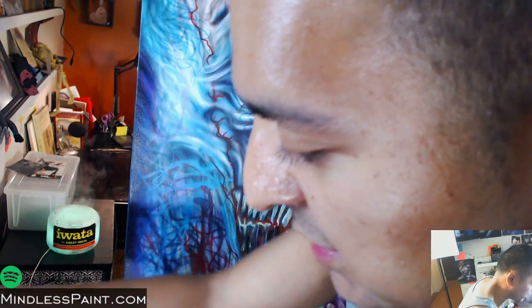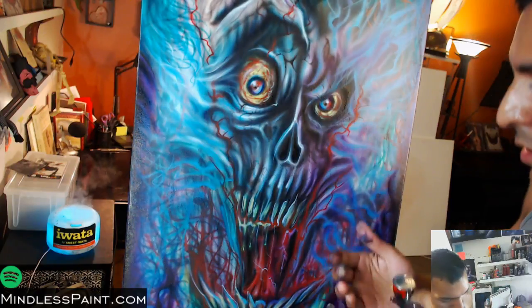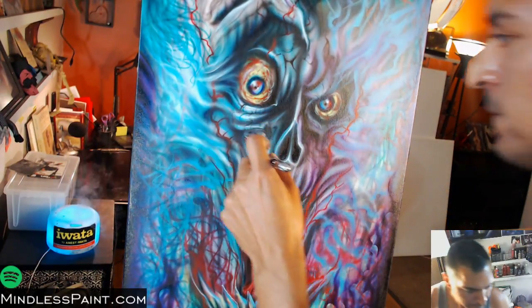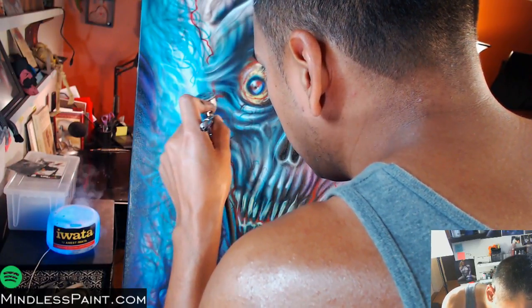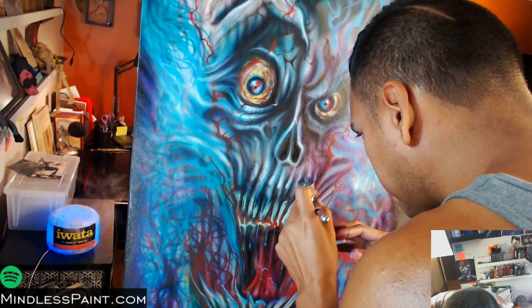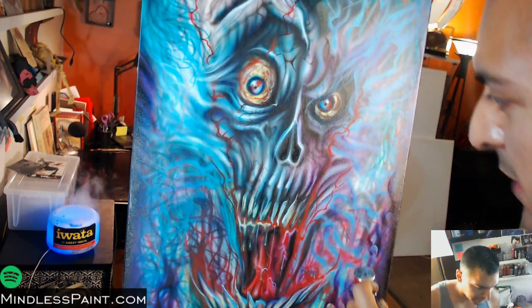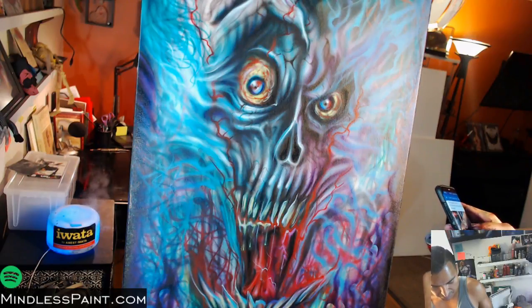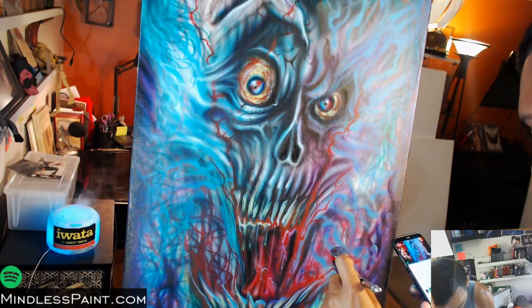This morning I added some color and stuff. So this is my rendition of the Joker. Just my original take on it. There are a lot of images out there, and I've painted the Joker so many times that I really wanted to do something totally different on how I would see it. And yeah, man, this is mixing my airbrush style with my original art. Is the camera working? Okay, cool, there it goes.